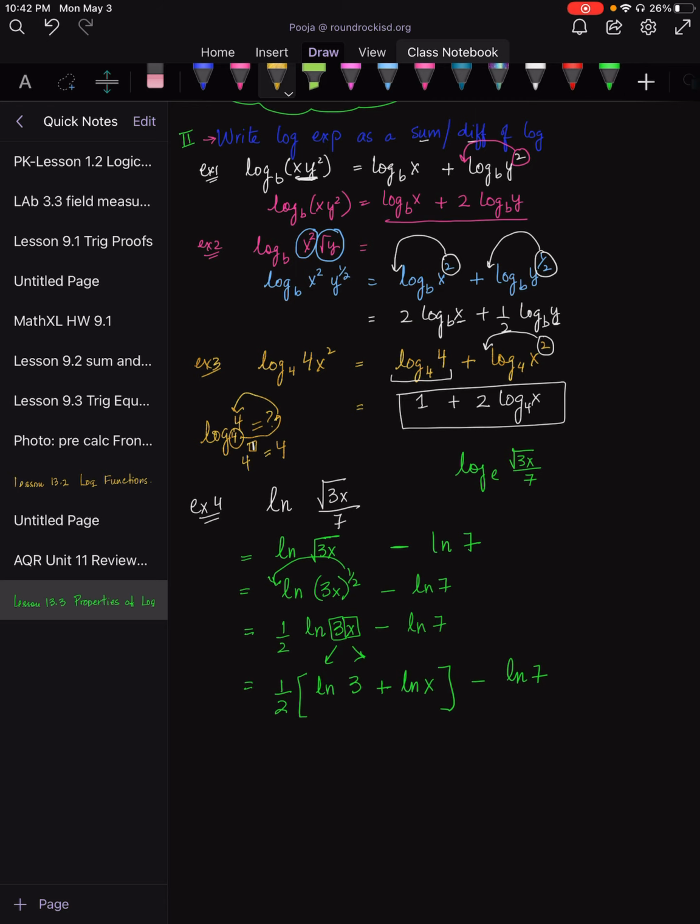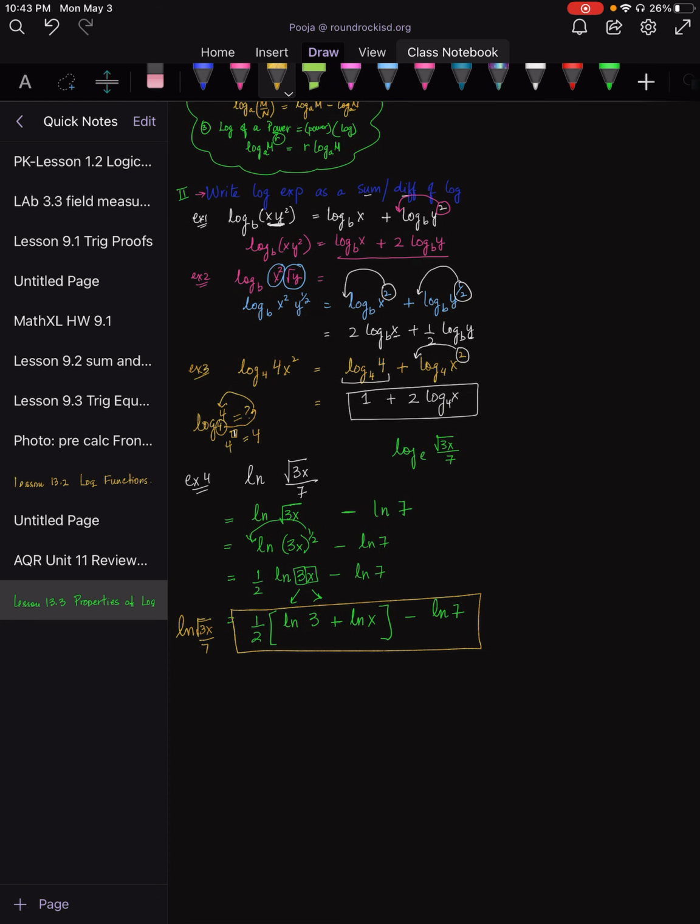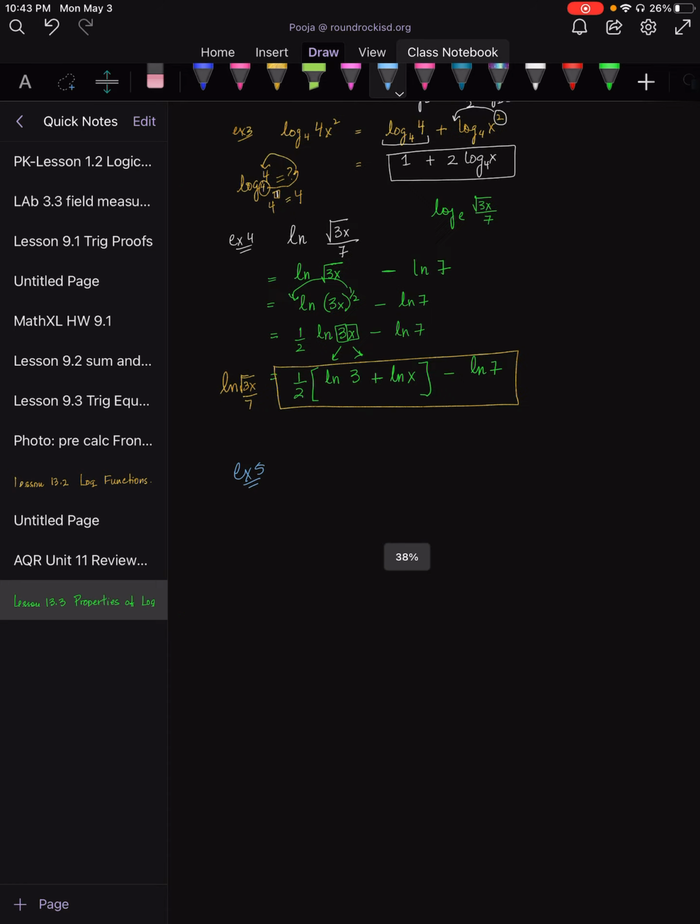And now if you notice, do we see any powers? No. Do we see any product of logs or log of a product? Not really. I see log of 3, log of x. These aren't products anymore. And I see natural log of 7, so no products either. Do we see any quotients? No quotients either. So none of those properties can be applied anymore. We have simplified it as much as we could. So natural log of root 3x over 7 equals all that. You know, I feel like showing you one more example, and then I'll move on to backwards type of questions.